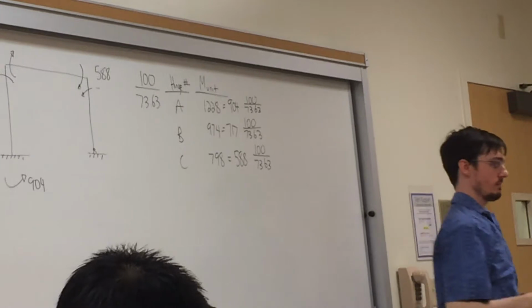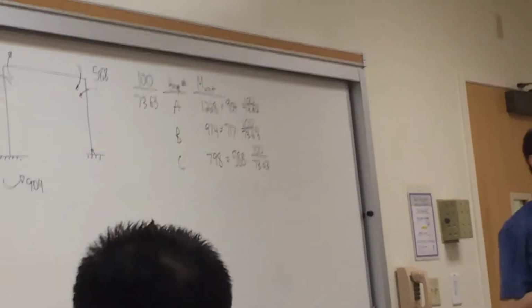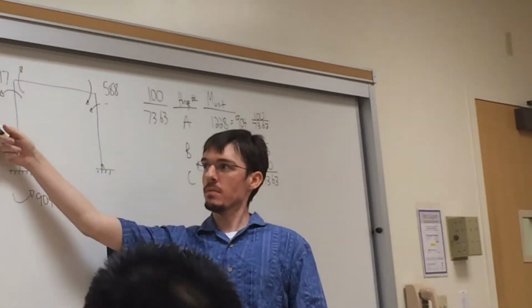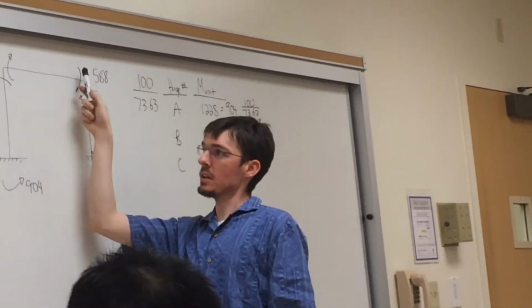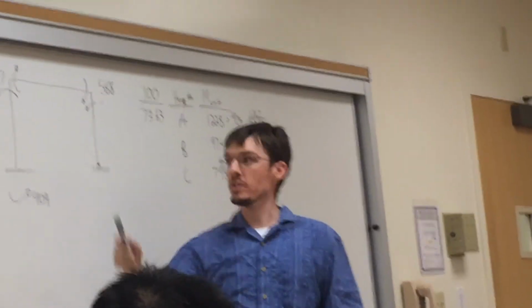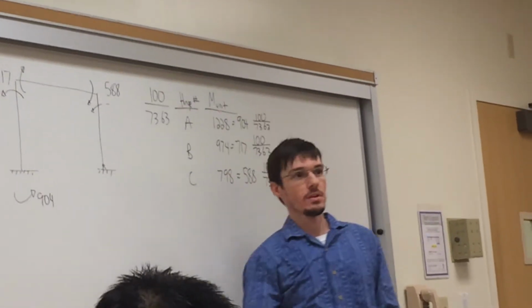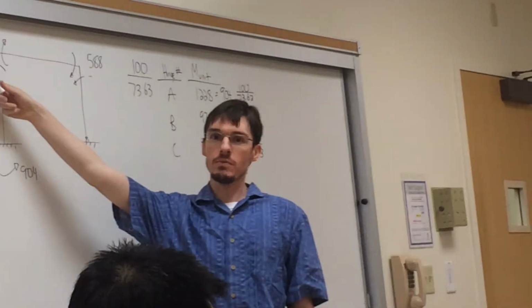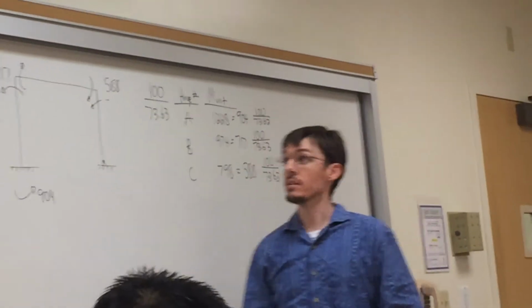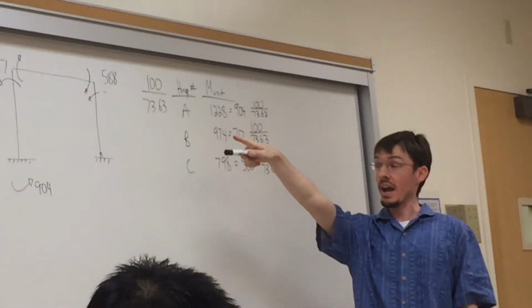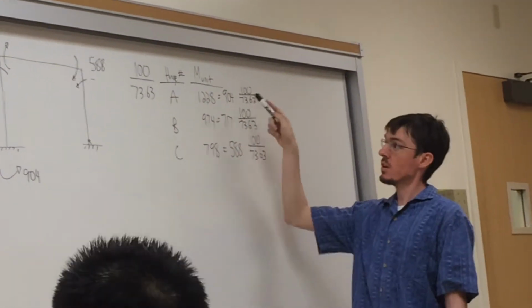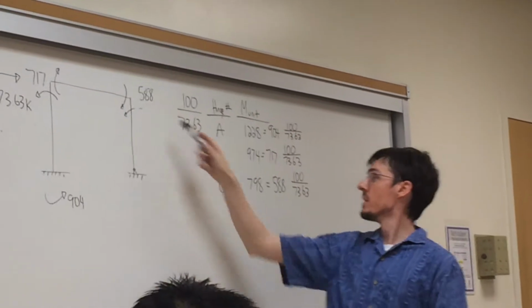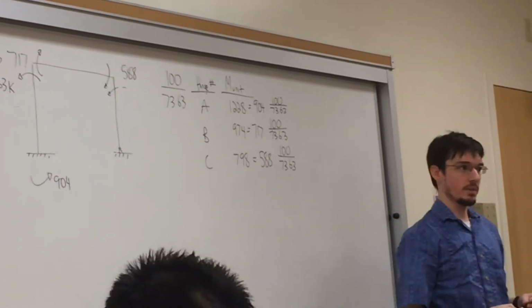I wasn't doing anything special or magical here. I'm just scaling those up based on the work we've already done. Because once you have a certain value here and you get the moments distributed like this, you can scale this to whatever you want. You can just scale the moments along with it. So if you applied 100 kips of load here and you got your moments back out from the actual 100 kips of load, you'd find that the moments would be 1228 here, they'd be 974 here, and they'd be 798 there. So that's all I would do for that, yes?